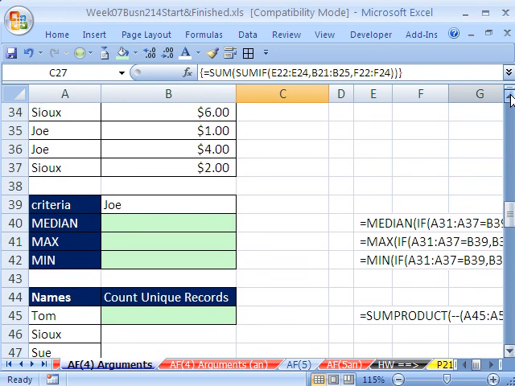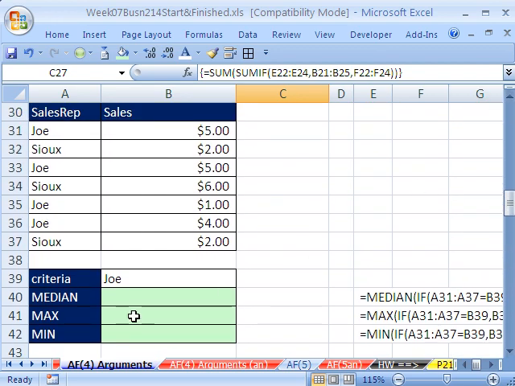Now I better scroll up here. We're trying to find the median, the max, and the min, but we have a criterion. Our criterion is Joe. So we want to look at just Joe's values and calculate the median, max, and min. For the median one in particular, the formula we're going to use is a median and an if.